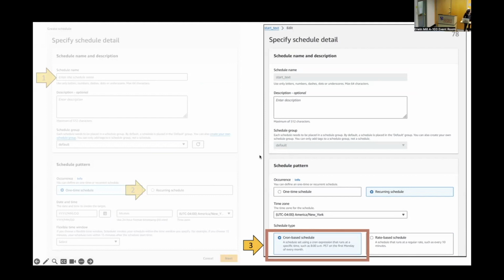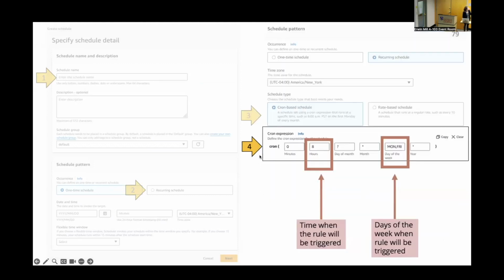And it's going to ask you if you want a rate-based schedule, which I have never used, or a cron-based schedule. That's the one that you're going to select to specify the times. And the cron expression is this thing over here. What it is telling on the first field is how many minutes within a 24-hour day do you want that time to be. So if I want it to be 8:30, the minutes would be 30. The hours would be 8.